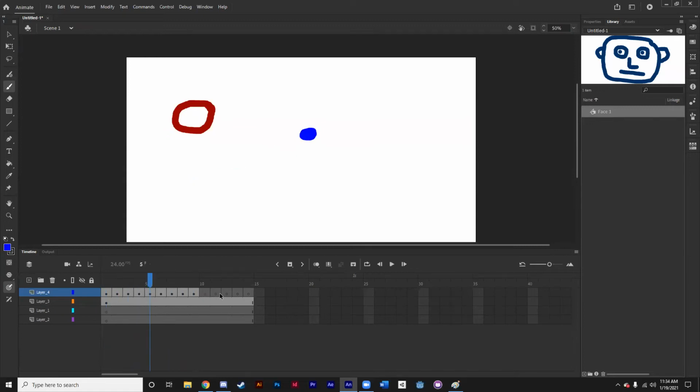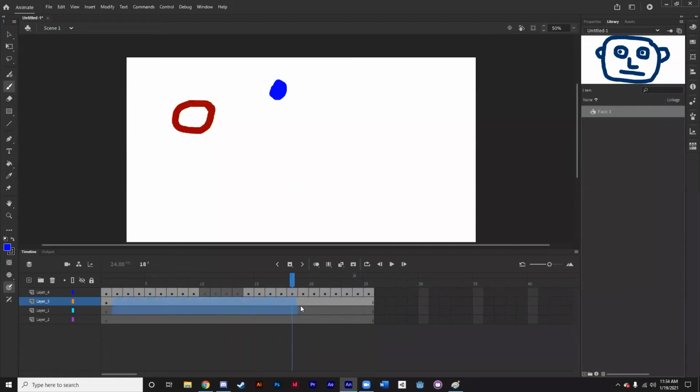So this is working with blank keyframes. Now, let's say I'm going to go all the way to my last keyframe right now, and I'm going to put a dot right here. You'll notice that this goes from hollow to whitish gray with a black dot. Now, if I hit insert keyframe, you notice that it's keeping that same keyframe in the exact same spot. So now I've got this dot, like each one of these keyframes is the same dot in the same position. Very similar to how this extends out the same object in the same position here.